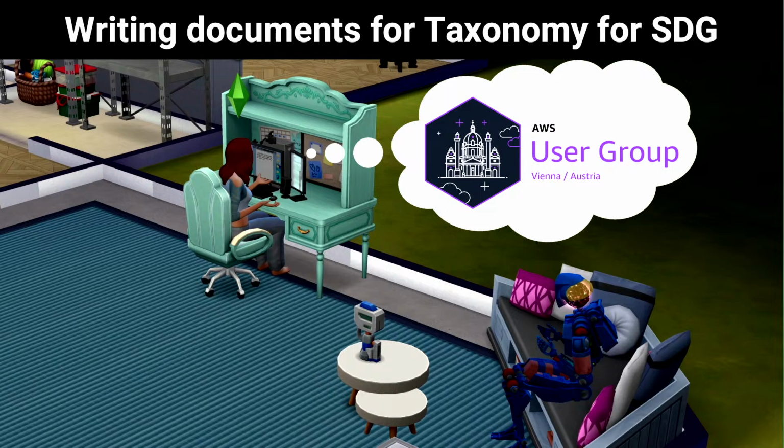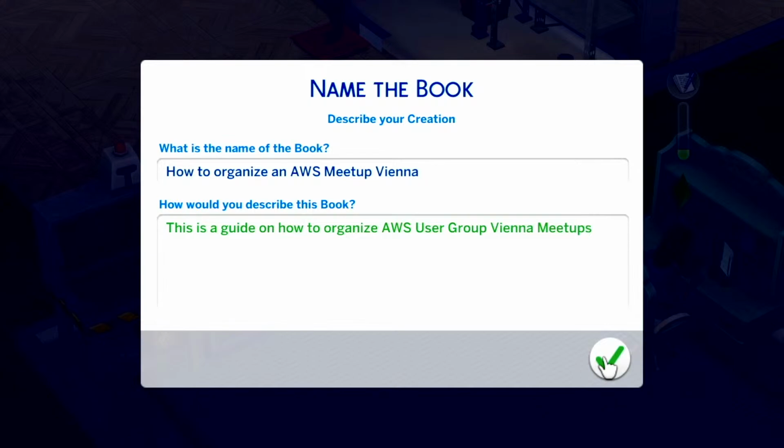So what we actually did, we really sat down and wrote the knowledge ourselves, because you don't need a lot of data in order to start, but you need super good data so that you can actually do things. We started with general information on how to organize an AWS meetup in Vienna, and it is very important to always be super specific. If you just explain how to organize an AWS meetup, it will probably not be that good, because a meetup in Sweden is probably different than a meetup in Vienna, for example, or a meetup here in Milano is also different than a meetup in Austria or in Germany.